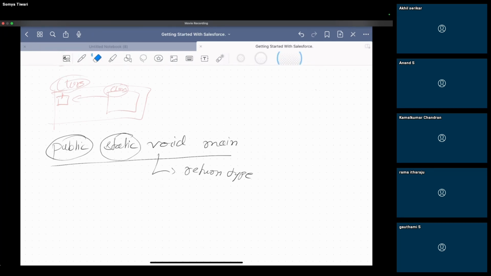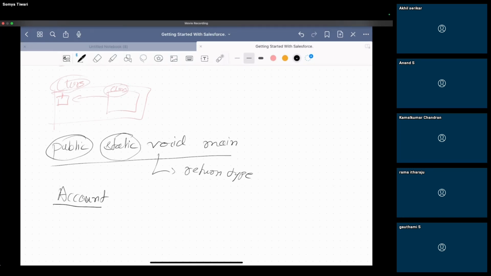What does this return type do? With this return type, it shows what this particular method is going to return. If it is void, it is going to return nothing. It will process and maybe store the value, insert or anything, but it will not return anything. If it is account, it will return an instance of an account record.